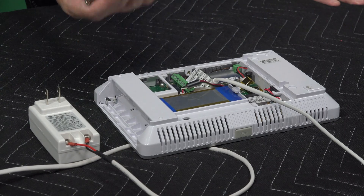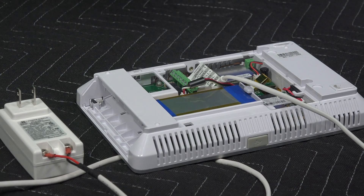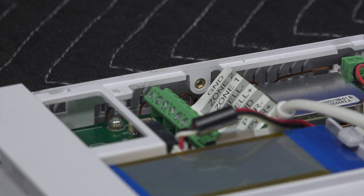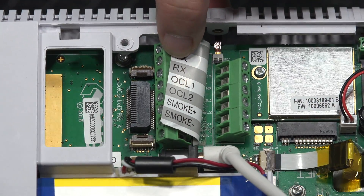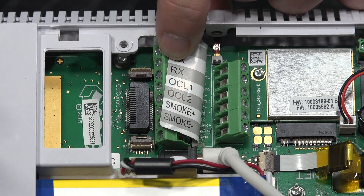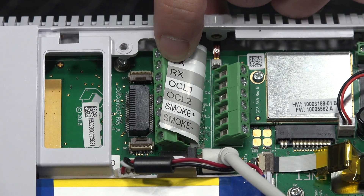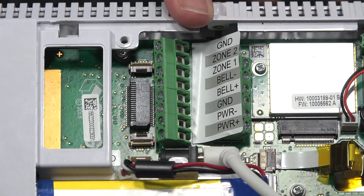So we've already gone over the wiring of the power. Terminal six right here is zone one and zone two shared ground as mentioned. There are a couple of terminals behind this that aren't really used too much. There are terminal options if you wanted to do wired smokes; however, as far as we're aware and from the most updated documents, those aren't even active. So the majority of the time, if you're doing any wiring, it's going to be the power, the external siren, and the zone. Everything else is strictly wireless — fairly very simple.